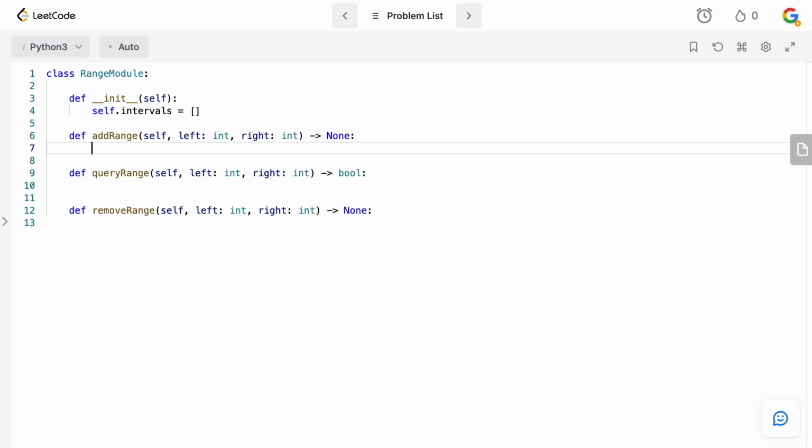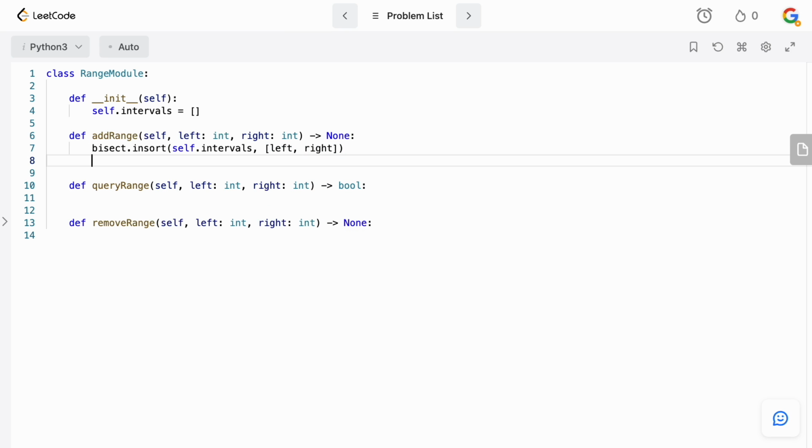The first thing that we want to do is remember, to add a range, we need to find the position where we need to insert it. So luckily, in Python, we can actually say bisect.insort, which is basically going to insert in sorted order some value into a sorted container. So we obviously have a list of sorted time ranges, and we're just inserting something into it. So that will find the position it needs to insert it, and it will put it there for us. So we're going to insert that into self.intervals, and obviously we're inserting the interval from left to right.